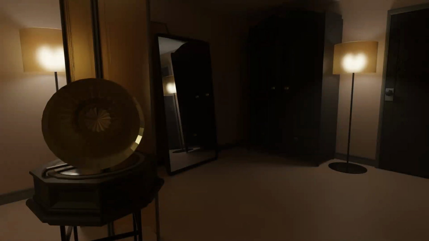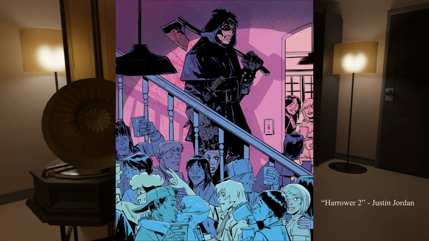When making the comic, I wanted to take reference from a comic that I found. I actually bought a poster, but when it came, it turns out it was just the second issue of a comic series. So I still got the poster, it was just the cover of the thing. I believe the comic is called Harrower. Yeah, there it is. It's called Harrower. It's good. It is a bit harrowing.